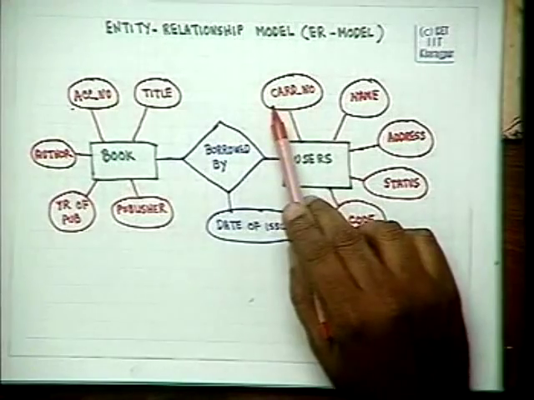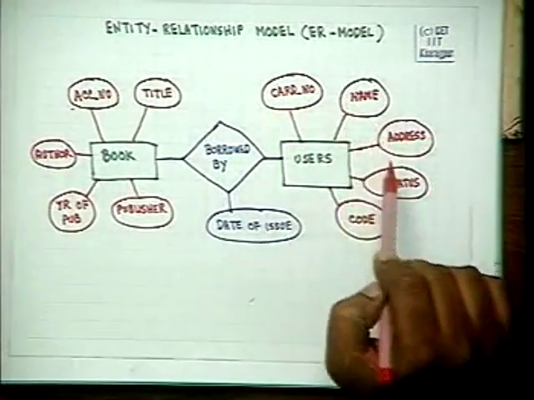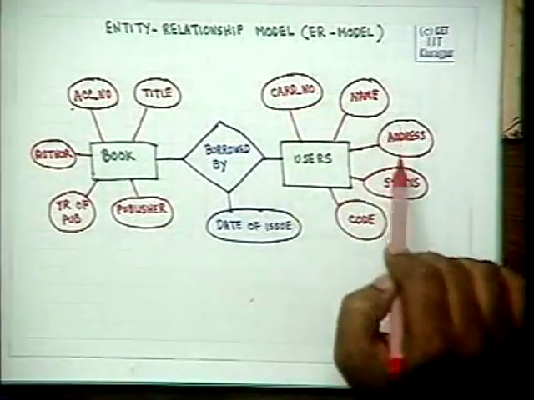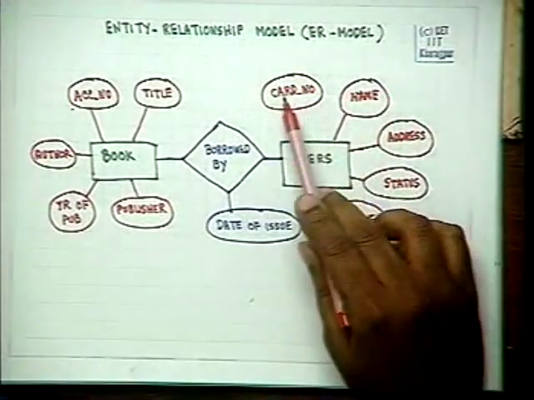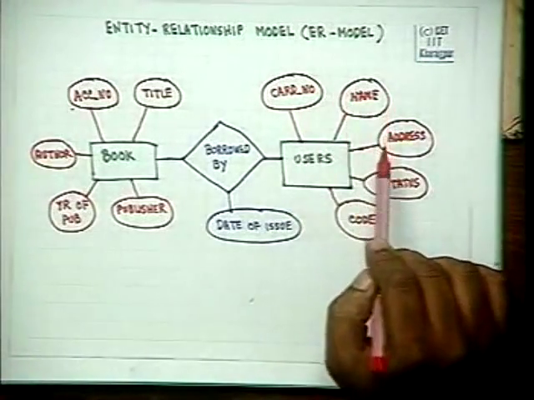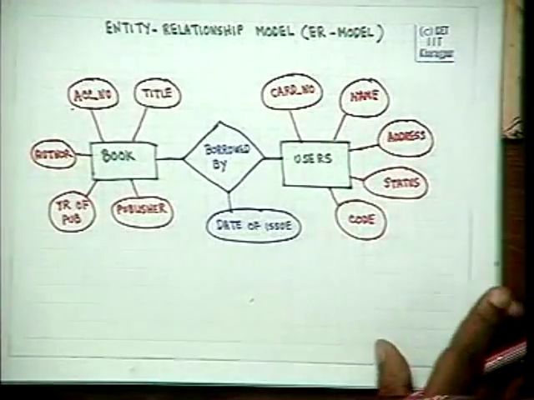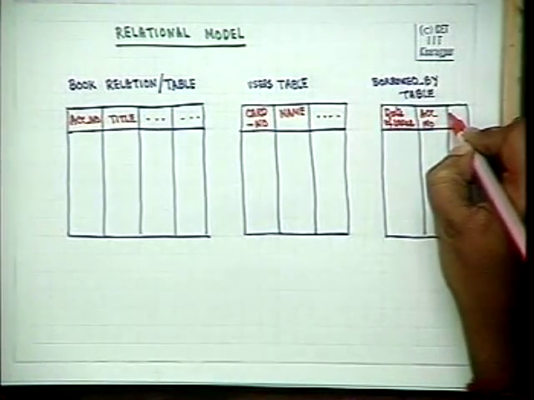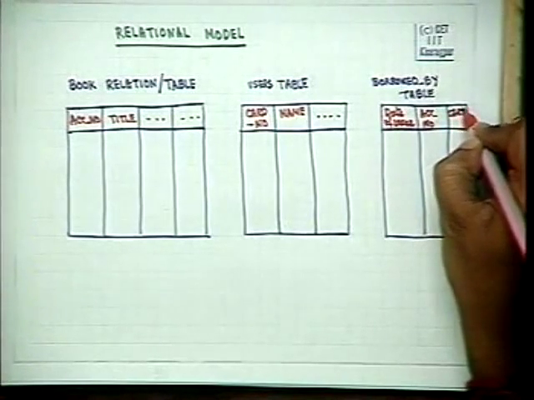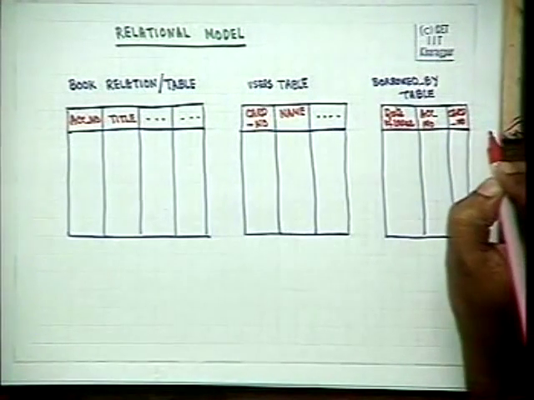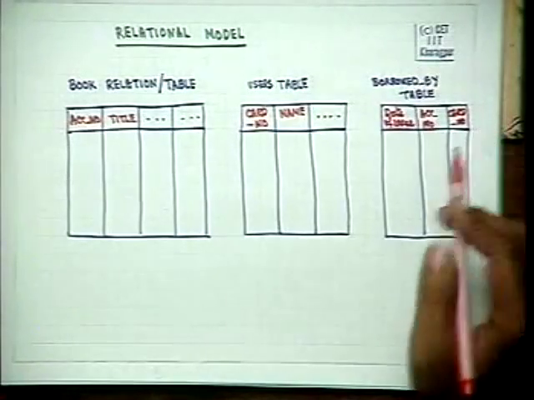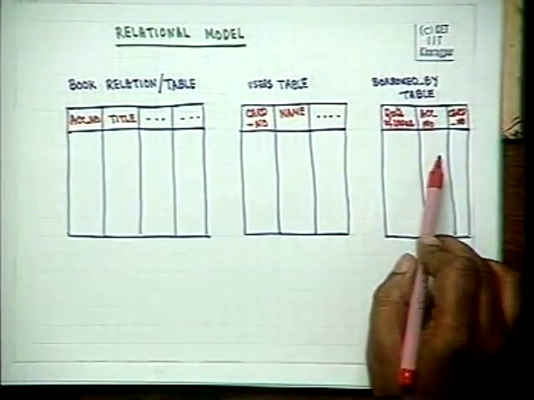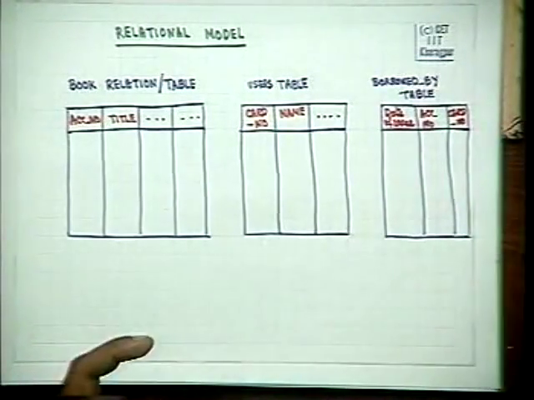It is not that always one attribute will determine all the attributes, but maybe instead of all of them, a subset of the attributes may determine the values of all the attributes. These are called keys, which we shall come to later on. But based on the idea of keys, here the borrowed table needs to have only the accession number and the card number, and that is sufficient to express the interrelationships between all these values.